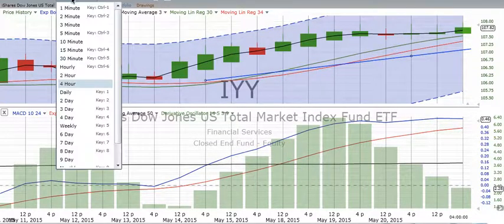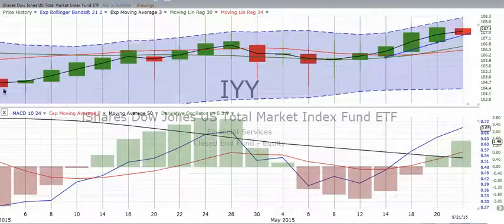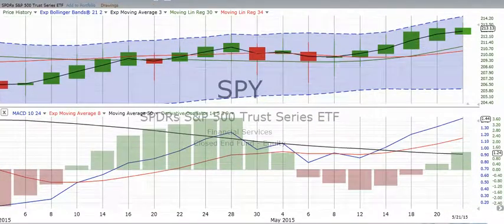Okay, let's go back to the 2-day chart, and let's go to the SPY. That is the Standard & Poor's 500. It ended with an up candle for the last 2 days, and it has also crossed over. It crossed over back between the 12th and the 14th, sometime I guess around the 13th, on the 2-day chart again. And we have the 2-day trend line. We're still above that, and the derivative oscillator is in the positive.